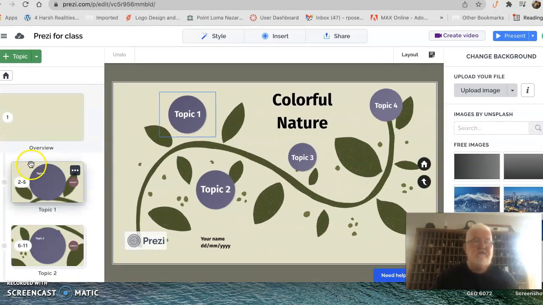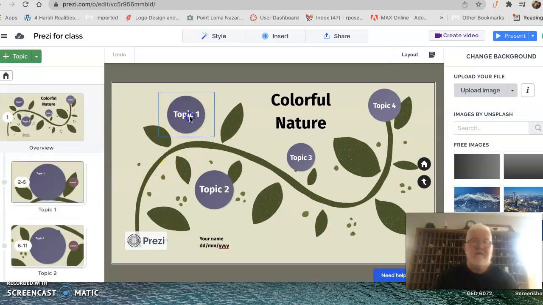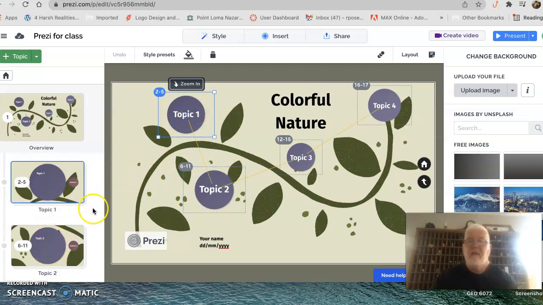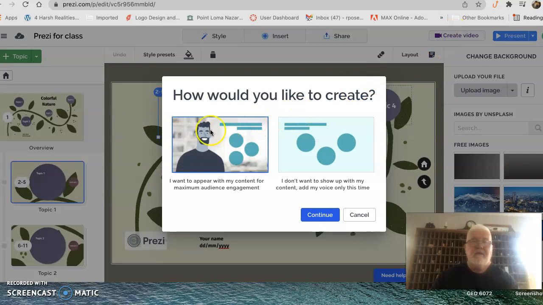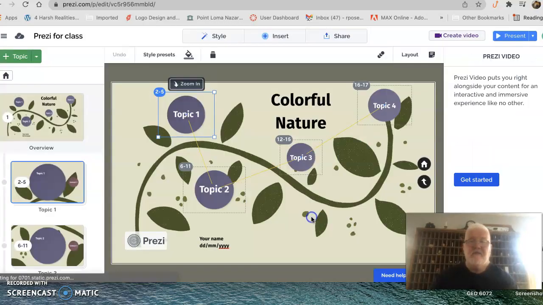And it gives you all these choices. Once you click on them, it'll take you to one of these pages to write on, okay? And that's pretty much it. But the difference of what we're going to do is after you complete this, then we're going to click on create a video. And we want to create a video with you in it. So we're going to highlight the guy and then say continue.